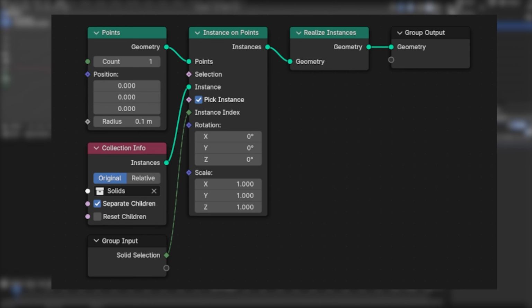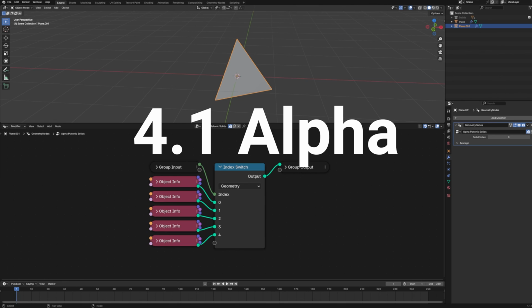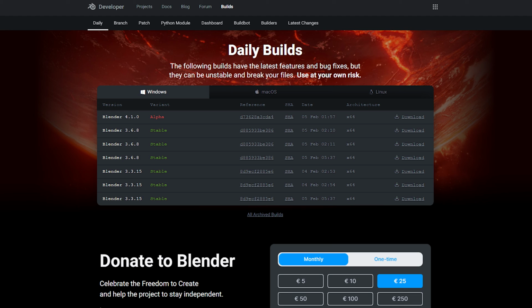And it's a much simpler graph that uses pre-created geometry right in our scene, to now a more experimental version that's even simpler. So huge caveat here, I'm working in Blender 4.1 alpha, and I have no idea when this is going to be released or if this version will be released with the features that I'm working with here, but you can find it on blender.org along with all of their other daily builds and alpha versions and tests and all of the things that they're currently working on, and use it all at your own risk.